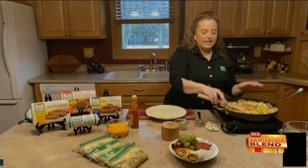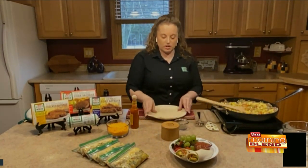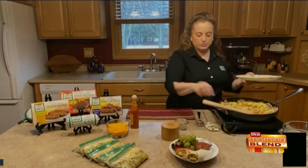Exactly. And again, this is going to be coming from a bowl, so you'll have the cheese already on there. But when I'm going to build this one now, I'll just put the cheese on top.